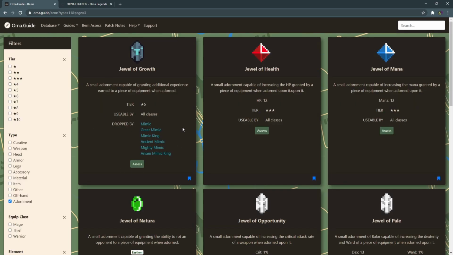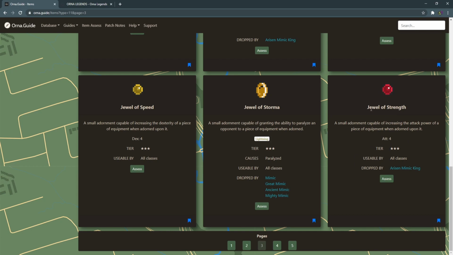So if you get a few of these in the early game, fire these in your weapon, why not? Jewels of Growth, we're probably going to want to put these in our farming weapon, so that'll be the Venom in the end game. Early game as well, you can find these Jewels of Strength in shops actually. They don't just drop from the Risen Mimic King. You can find these in shops, getting you a little bit of extra attack.